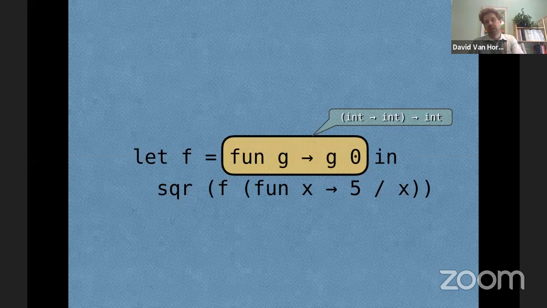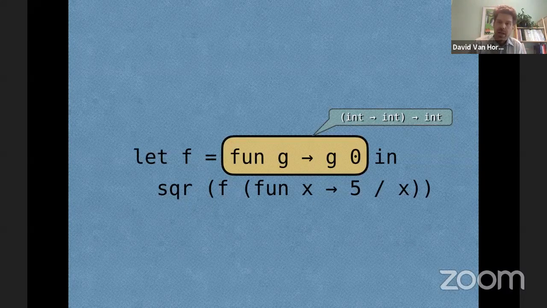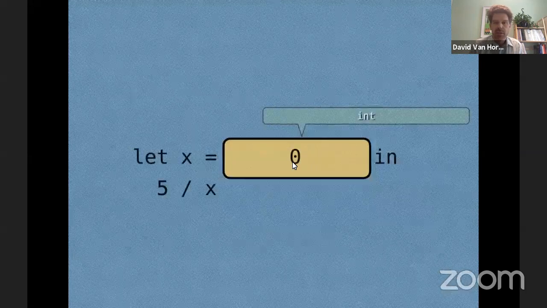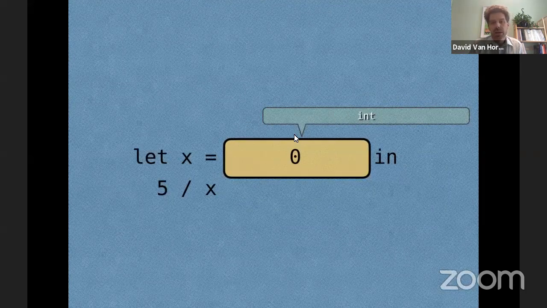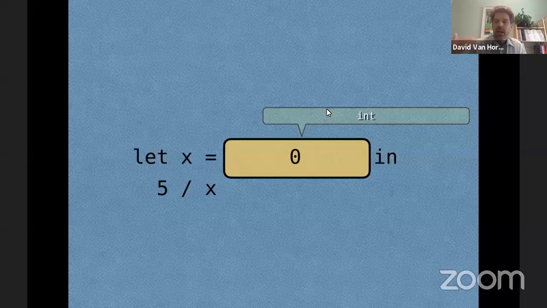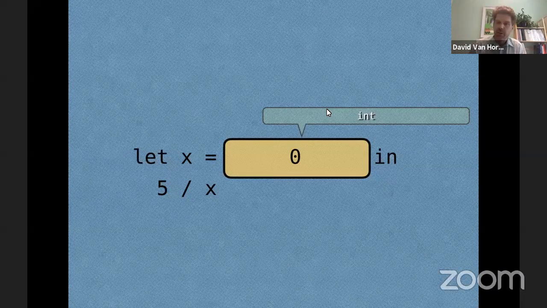So instead of just crashing, let's have the yellow program make a call to the function that it was given. Okay, and now we're going to see a back and forth between the blue and yellow code. So we do the same thing. We call into the yellow code, and now the code here is going to say apply G to 0. And what that's going to do is jump us back into the blue code where X is now this value 0. And notice that we've gotten to this level where the specification here is just at the base level of our language. It's not a function. It's not something behavioral.